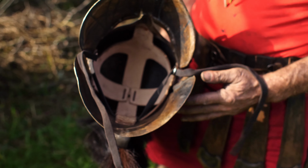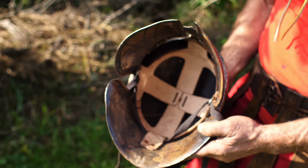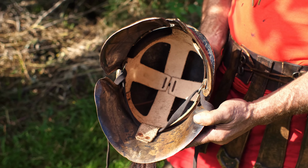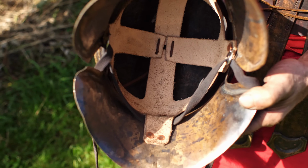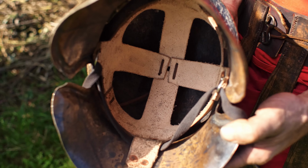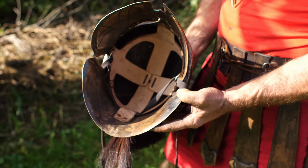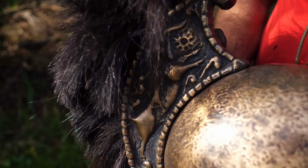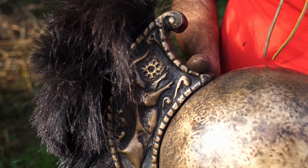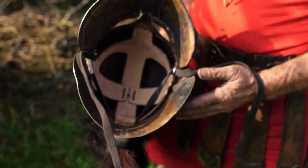The helmet shown here has a floating leather harness, and this was something that was used in some later Roman type helmets and also in modern hard hats. I don't believe any example of this type of inner harness has ever been found on a Greek helmet, but it works well for this recreation. The helmet was also often provided with a crest holder. Crests were often made of horsehair as shown here, but they were sometimes also made with feathers or other materials.